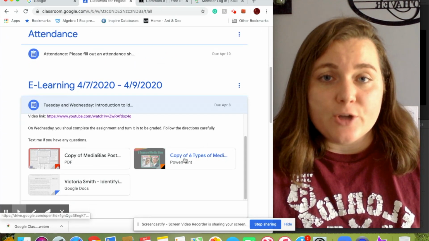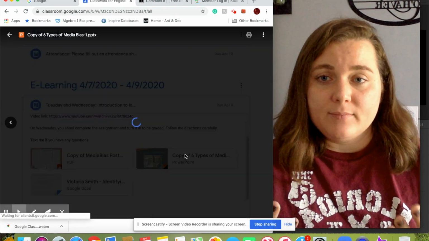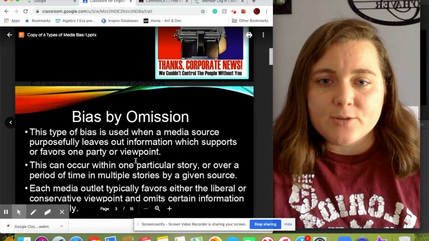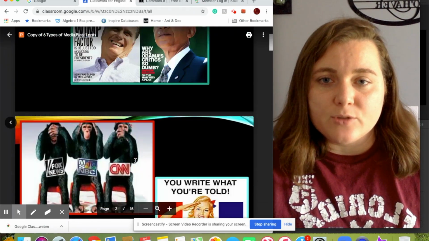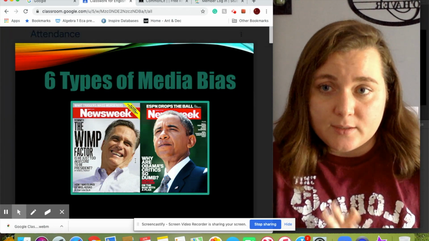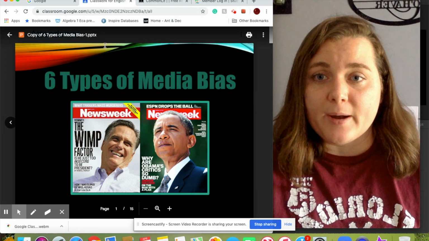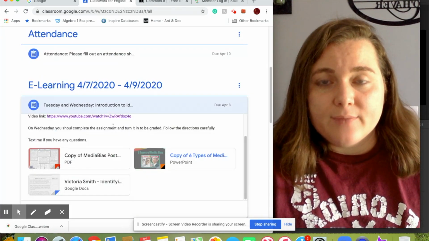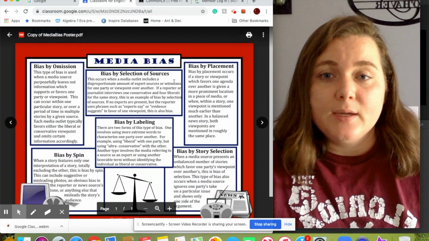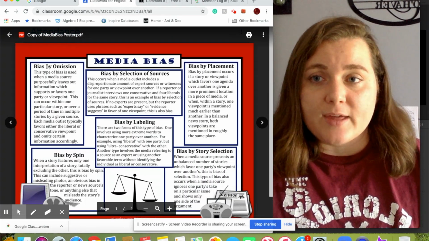So all they do to open the PowerPoint is to click it and it will appear on the screen. It won't appear in actual PowerPoint form. It'll just give you the slides. But it's still notes and it's still good and it's still valid. They can use that to help them out. Another thing, we have supplemental notes here for the same assignments. They could open that up, use this to help them with the assignment for that day.